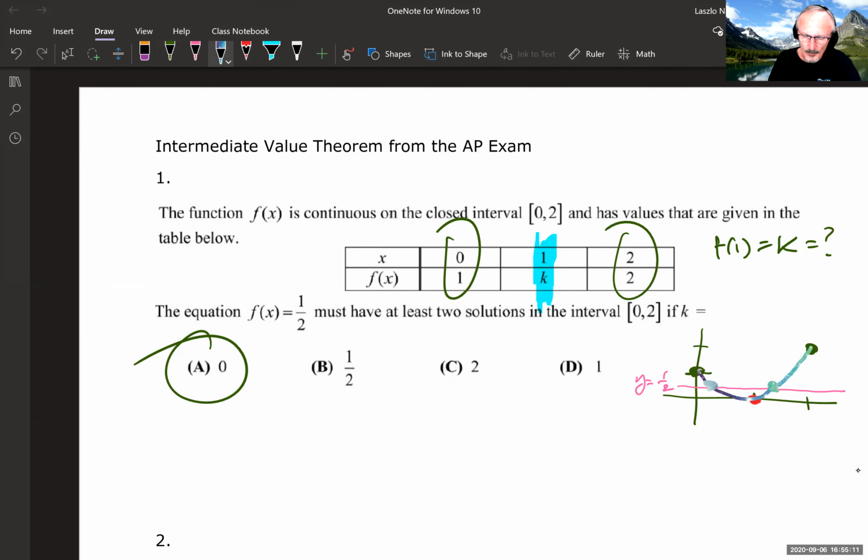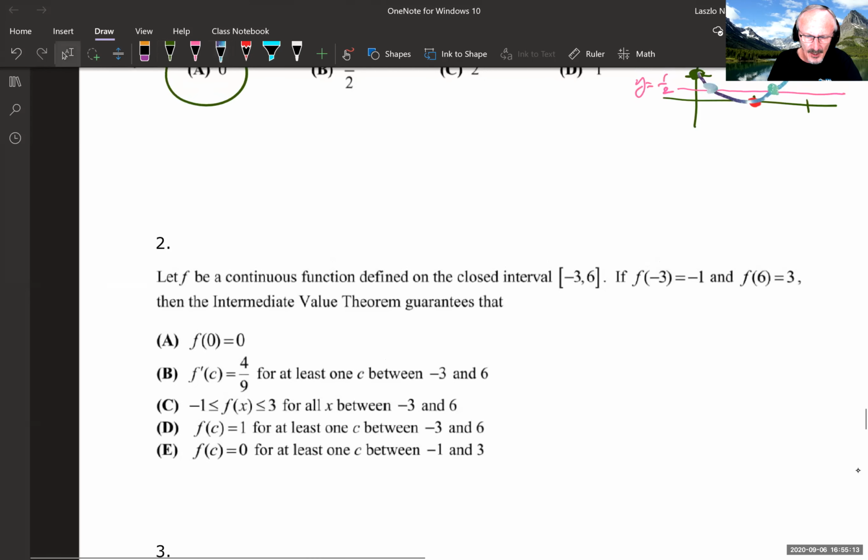I'm going to continue. We have a couple of extra questions here, and I'd like to eliminate a couple of responses. For example, the response here as part B is a wonderful response, but in the future. Right now, I thought this was a great question anyway for us to use in terms of the intermediate value theorem and learning more about it, but part B is not an option. We would not know how to respond to that at this point. We will shortly. But let's just go ahead and enjoy problem number 2 with options A, C, D, and E.